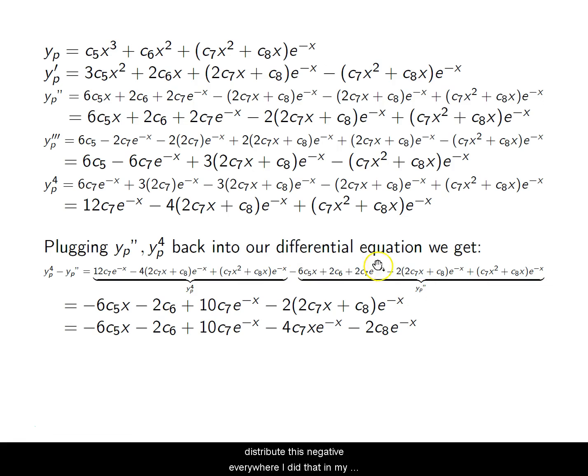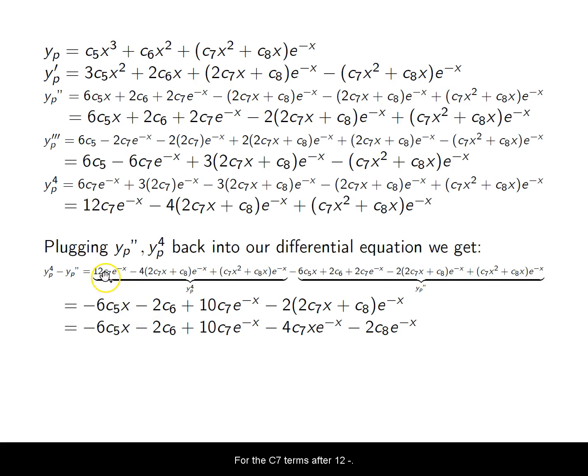I should distribute this negative everywhere. I did that in my head when I did the math though. Okay, so this is what we get down. Okay, so right away a lot of things cancel, right? Again, I'm trying to go over this slowly so you have time to write things down and work through the problem.